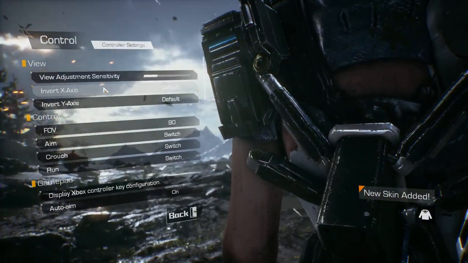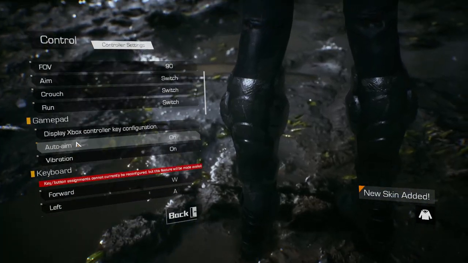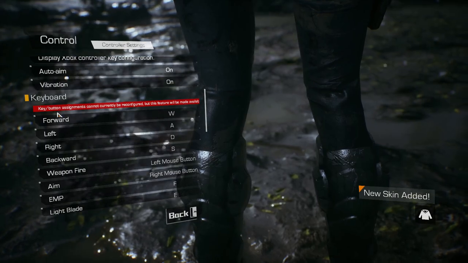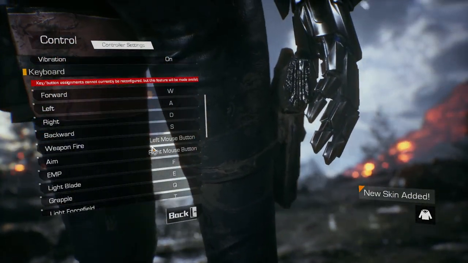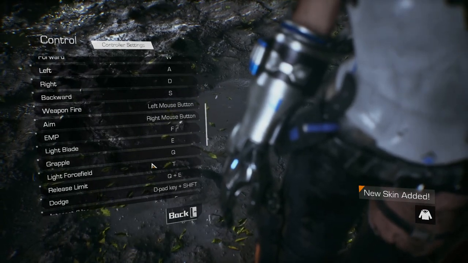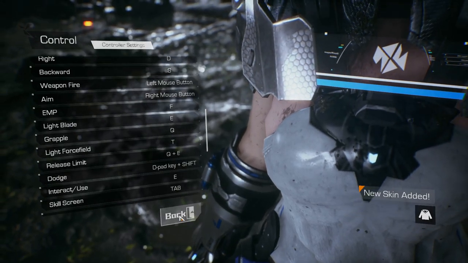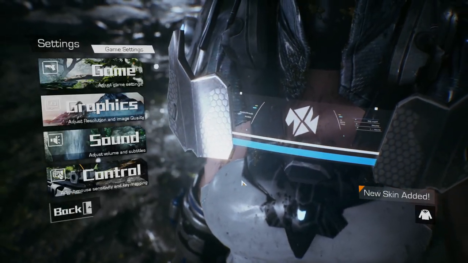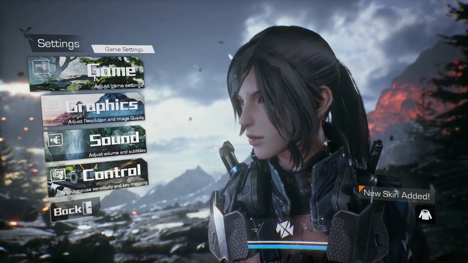Check out the controls real quick here. Control, gamepad, keyboard, WASD, left mouse button, right mouse button. Alright, we'll figure out all this on the way. Let's jump right in to Bright Memory.